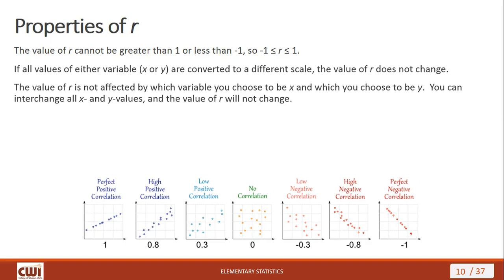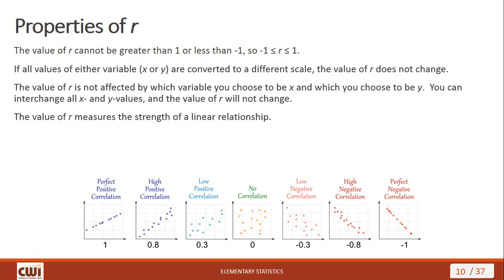So the value of r is not going to change. You can interchange those two all day long. You're going to get the same linear correlation coefficient out. The value of r measures the strength of a linear relationship. And you can see that with the scale at the bottom of the screen. So the closer you get to 0, the more you have no correlation between the x and the y values of your data. The more you get to the edges of the range, so the closer you get to 1 or -1, the more your data set is going to be correlated.